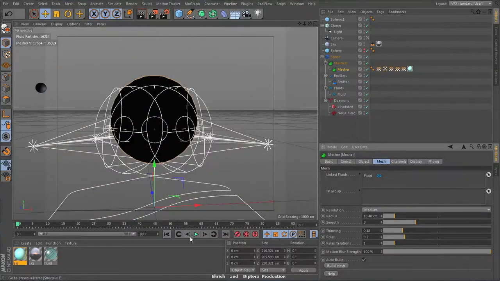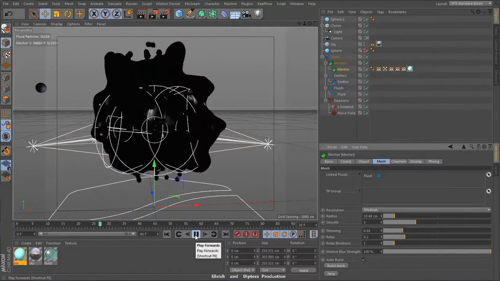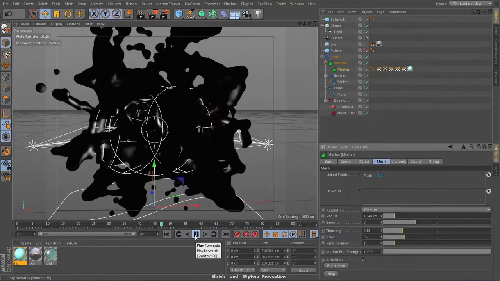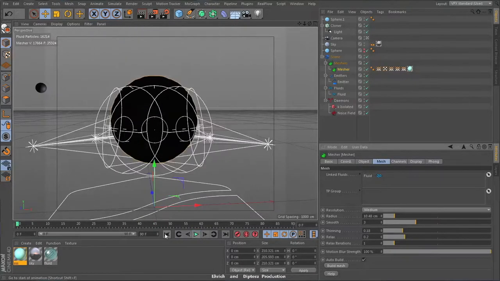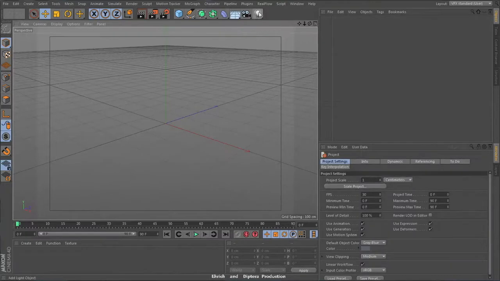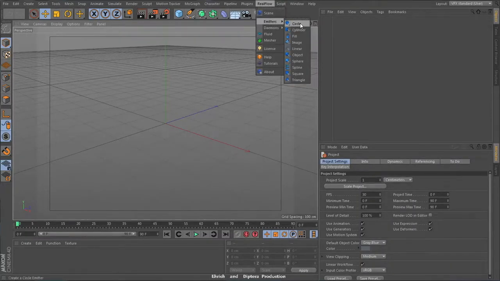Let me just play this, to make sure it has enough speed. Let's set up another scene to really show you the motion blur, because the movement created from this isn't fast enough to show you what I want to show you. All right, so let's set up a relatively simple scene.